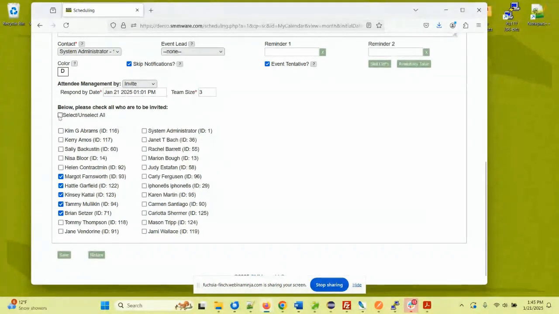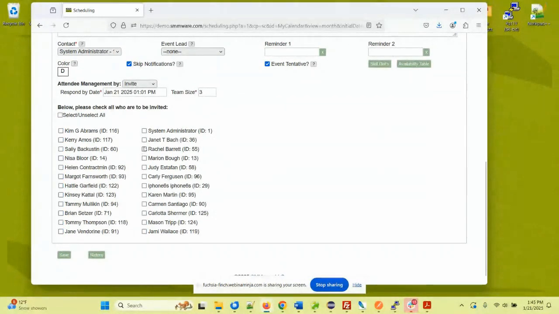Another approach is to kind of shotgun it out there and invite everybody. And this is the first come, first serve approach. Some people do use that. And that way, the first 3 people who respond would get a notification saying, okay, your request is received. And then everybody after that would get a notification saying, I'm sorry, the team is full.